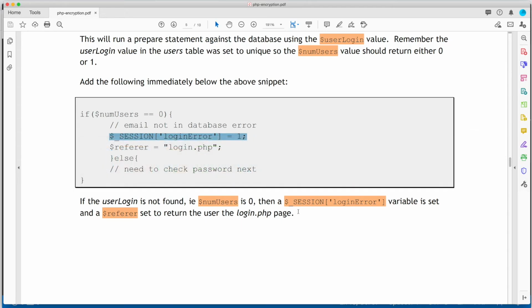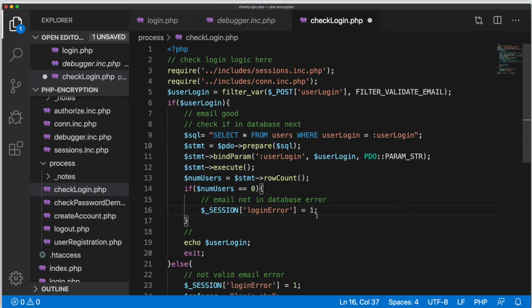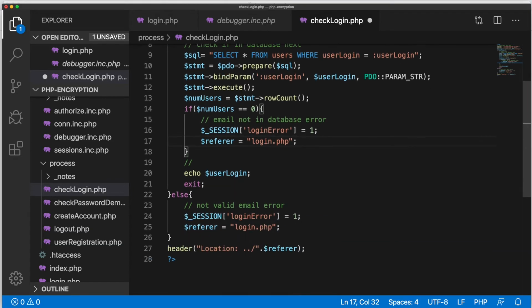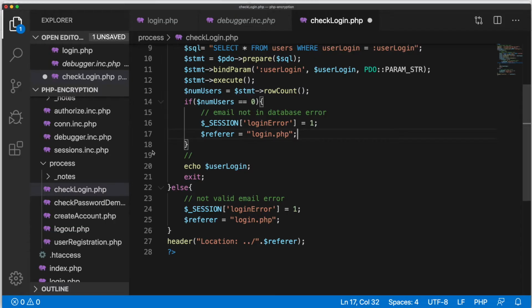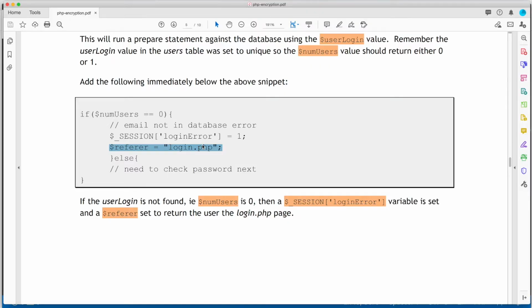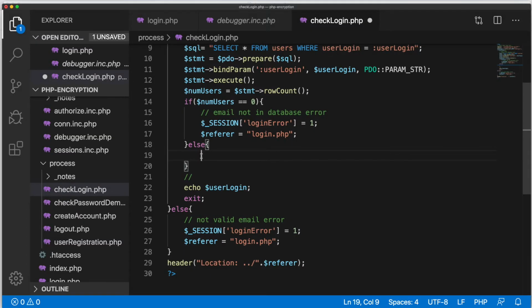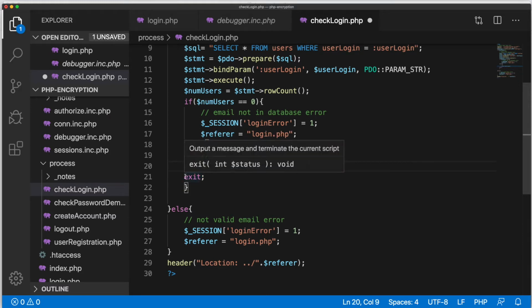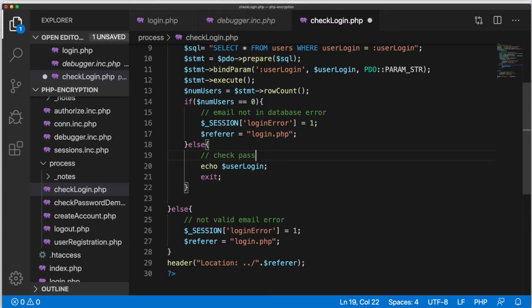Again, we've just got an error, and we'll set the referrer to login to bounce it back from whence it came, and we'll also put an else clause in. So we'll say else do something else, and this is where we'll put these in here for now, but that's where we will be checking to see the next stage. So do we want to check the password next?